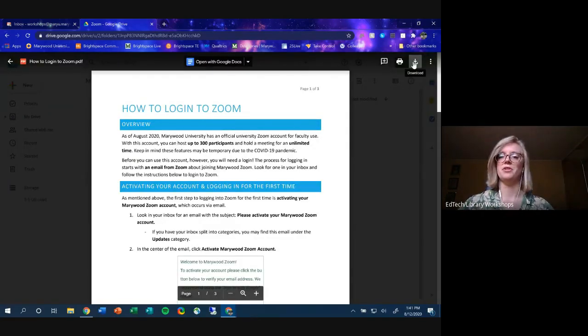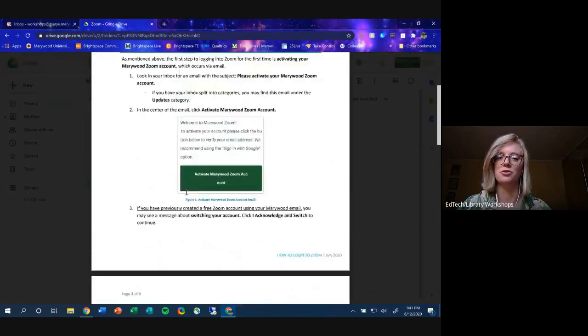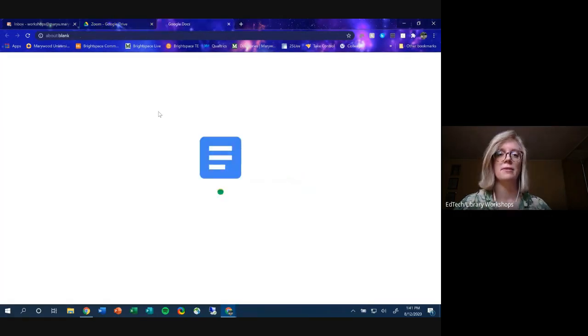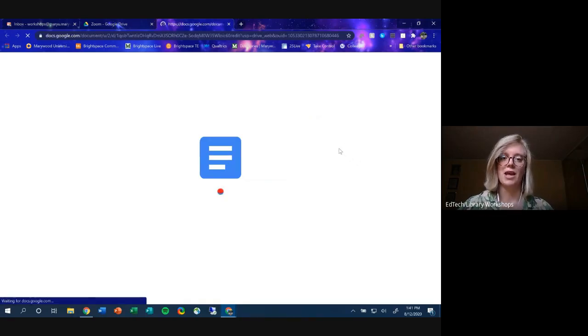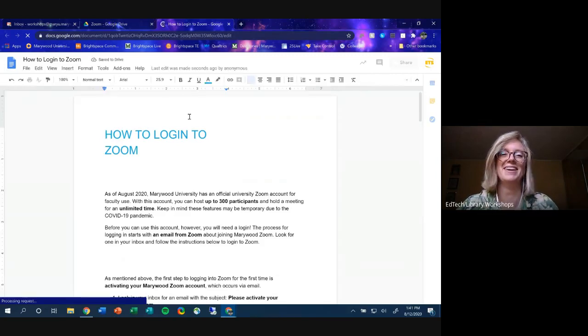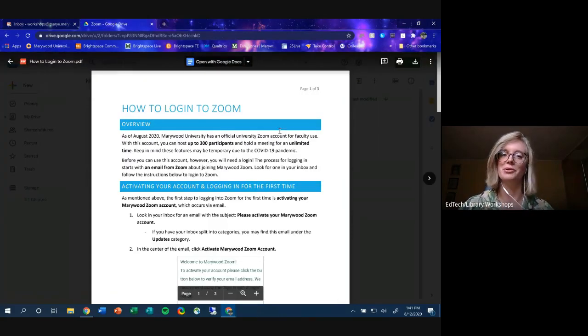You can also download things from here and print them, but usually the PDFs are just good for viewing in Google Drive. If I go to open it in Google Docs, it's going to be a little bit of a mess. If you have a lot of images and special formatting, it might not work out, but yeah, it doesn't look the same. So you kind of learn after a while that PDFs are just not good to edit in Google Drive. They're just good to view in Google Drive and get a link to them, so it's easier for people to find.